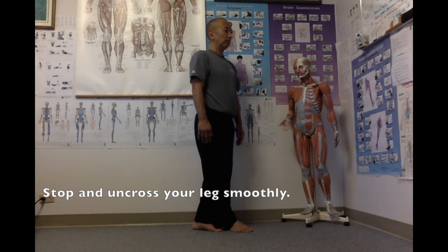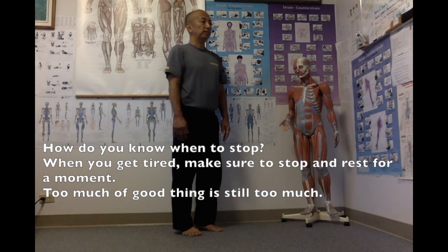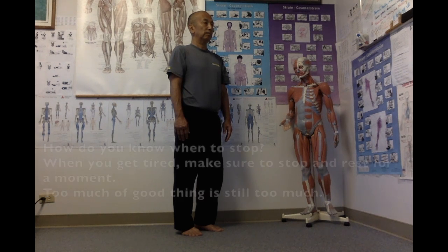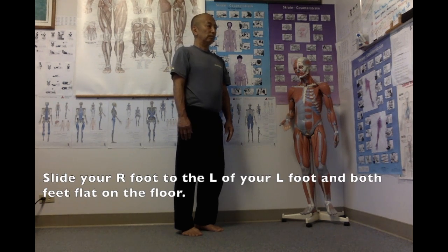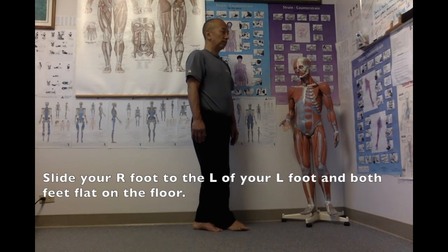Stop and uncross your legs smoothly. How do you know when to stop? When you get tired, make sure to stop and rest for a moment. Too much of a good thing is still too much. Slide your right foot to the left of your left foot, both feet flat on the floor.